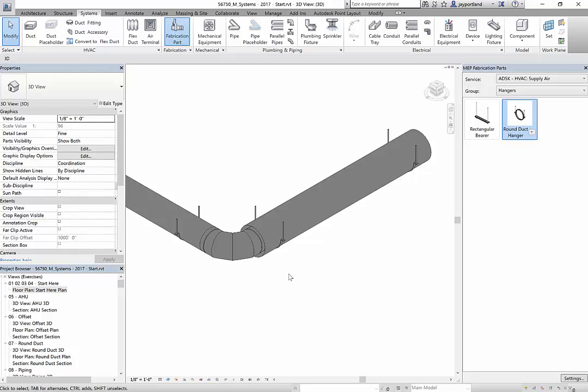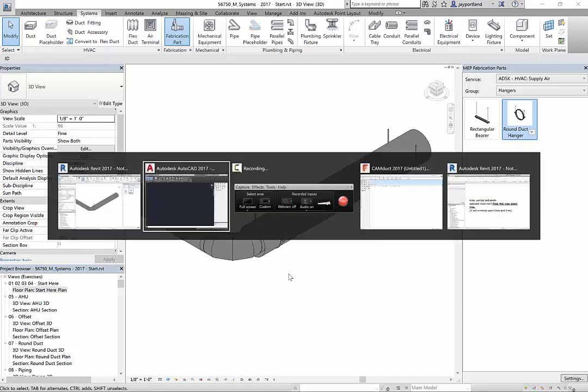Sometimes that's not desired behavior, because what will happen in the field is they may not put the insulation around the hanger, right? So how do we get the hanger to stop obeying that? Let's go back to Fabrication Academy P. Let's go look at the database and see how we can manipulate that.